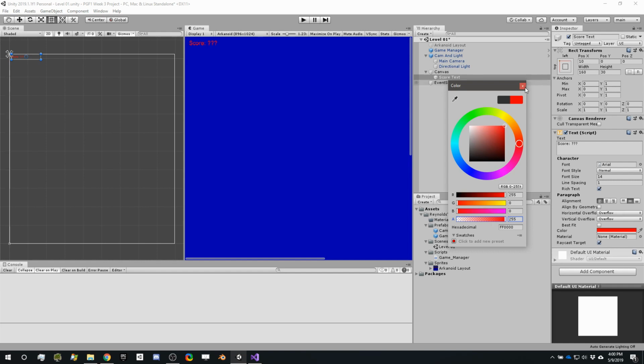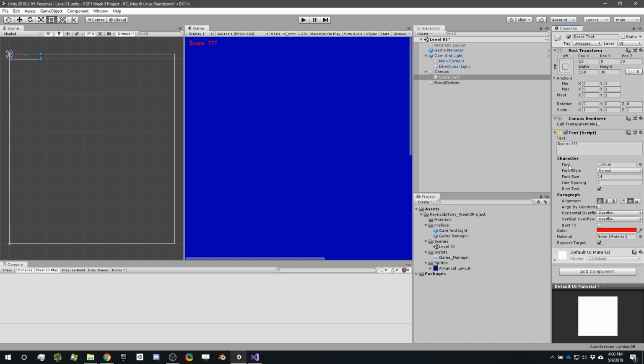So that sets up everything we need for that specific UI item, but we now need the one in the other corner. So I'm going to zoom out. I'm using the mouse wheel this time. I want to take this score text right here in my hierarchy, duplicate it, so Control D, and I want to rename it.